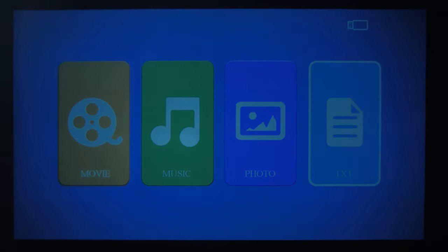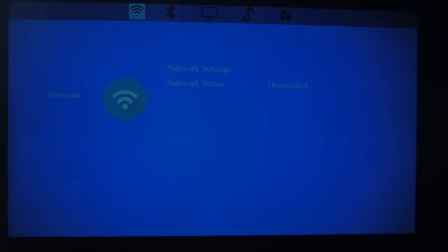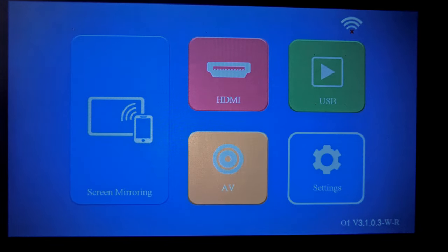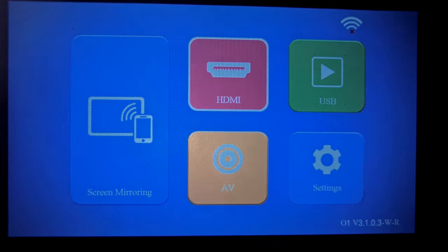There's a back button on the remote which is handy. Going into settings — I'm not going to set it up on Wi-Fi but I will do network offline to save time. I will do phone mirroring — as you can see you can do that here. Bluetooth is turned off at the moment. So perfect for mirroring. There's your mirror screening option. Let's do the HDMI — give me a second.